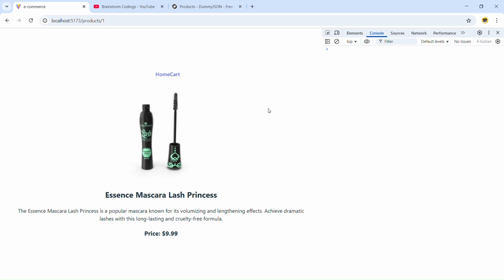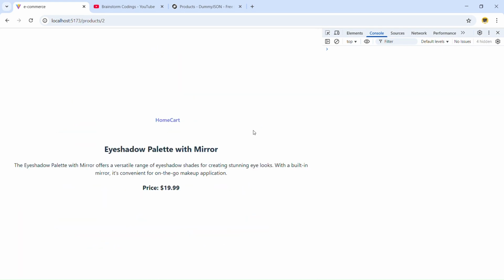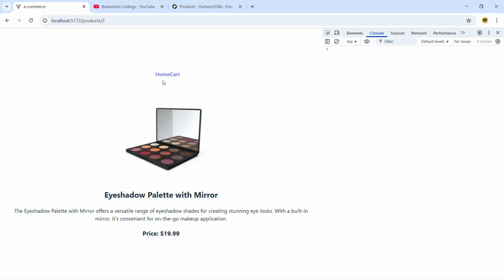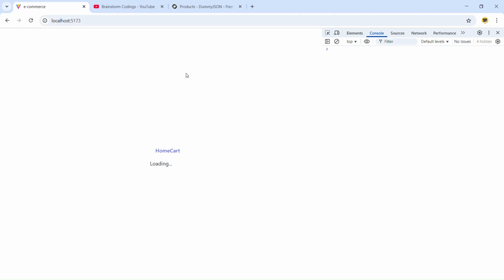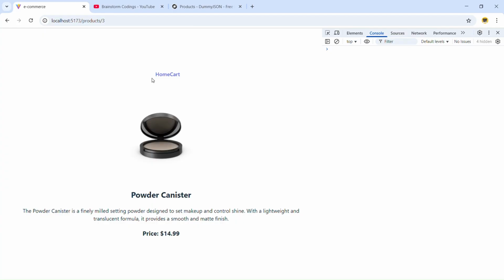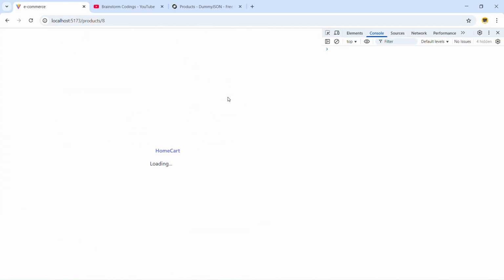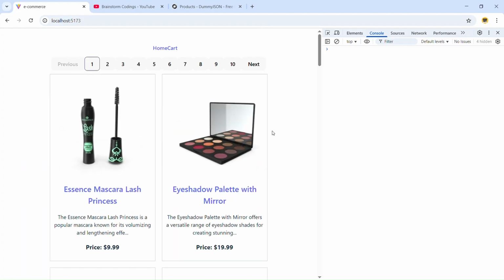Okay, you see this now? We can see the whole information about the product and this is only a single product. If I go to home page again, click on this one, I get to see information of this product, which is the second product. So now this is working fine. All right, this works for everything now. So we have added the dynamic routing for this one as well.